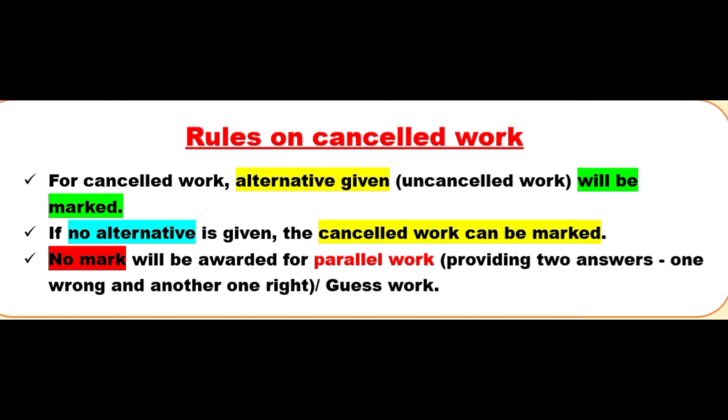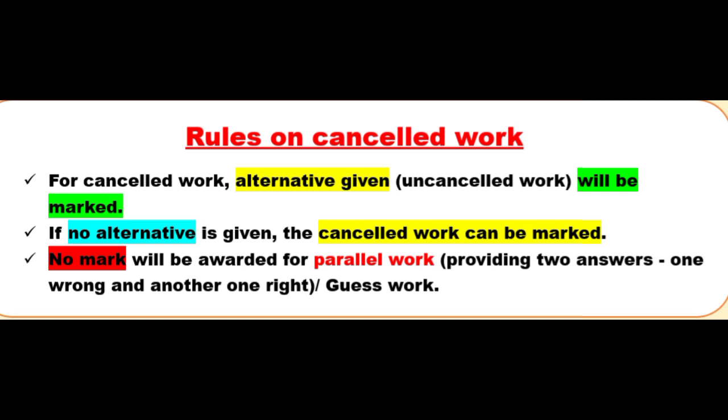In other words, when you are cancelling, you may cancel with just one closing line, diagonal, maybe one line, so that in case you don't provide an alternative, then definitely the work you have provided will be marked, and then you'll be awarded the marks. Then we are saying, in case you give an alternative, definitely the alternative will be marked. But if there is no alternative, the one you have given initially will be marked.